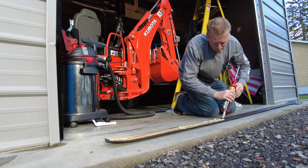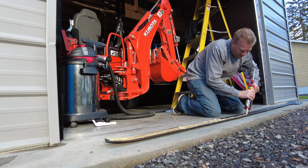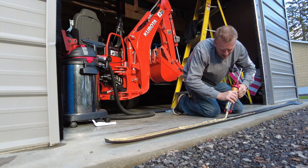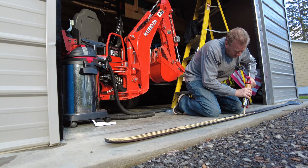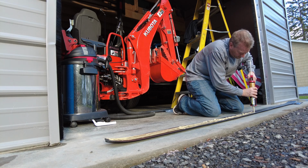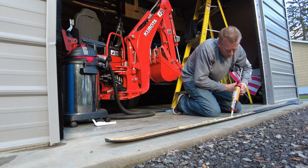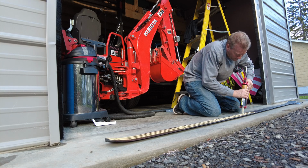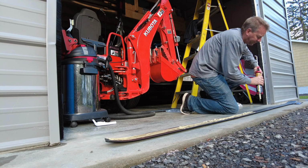So, we're putting the liquid nails on the back of the threshold seal now. And then what we'll do is we lay it down in the lines that we have there, and we push it down, and then you use the garage door to hold it down. So this kit's cool, comes with everything you need.